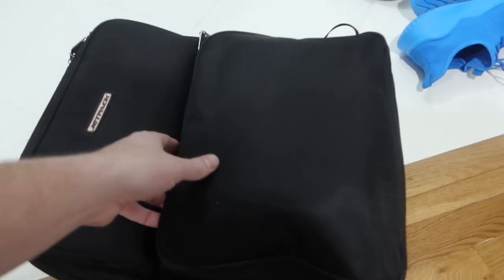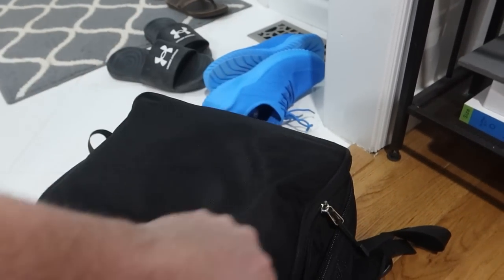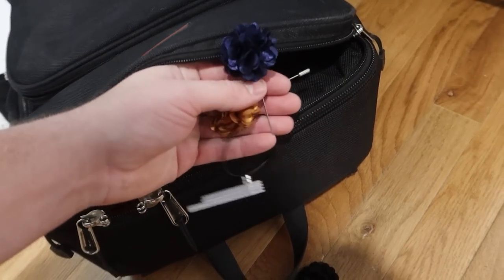Then this right here is my last jetpack bag. I love this bag because it actually fits the form and function of storing my shoes right there. This top pouch is where I store all of my colored pins that you might have seen me wear on my jackets so I can color code them.